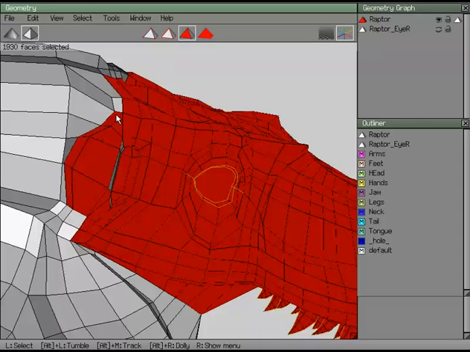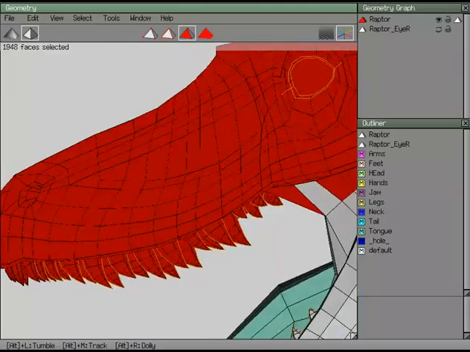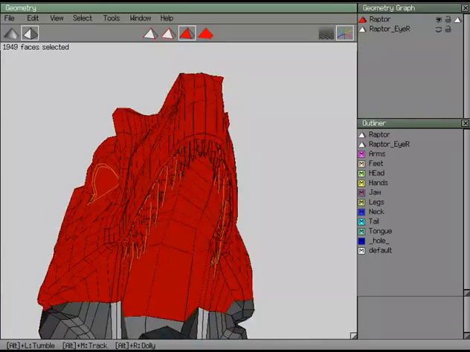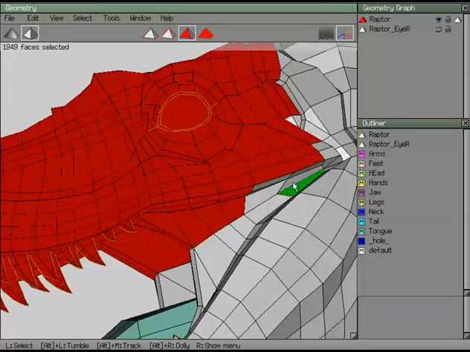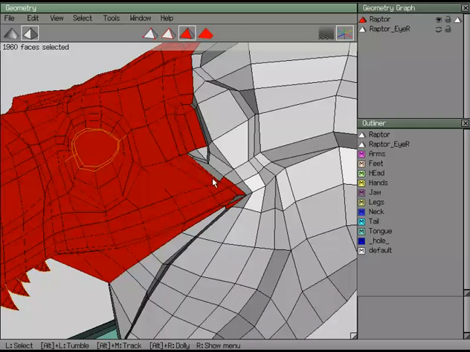We're going to move this face all the way to the back part of this neck. Tap the A key to center the selection. Make sure we have the inside of the head selected. Continue scribbling.